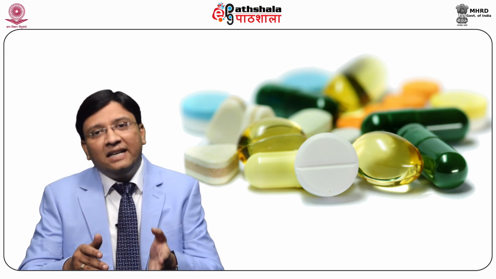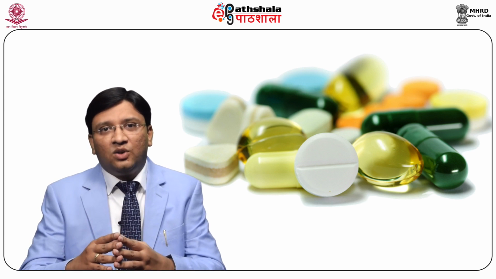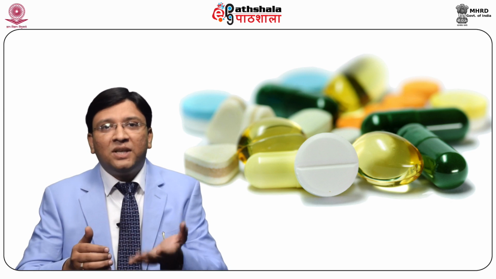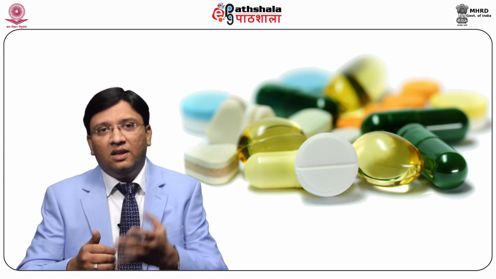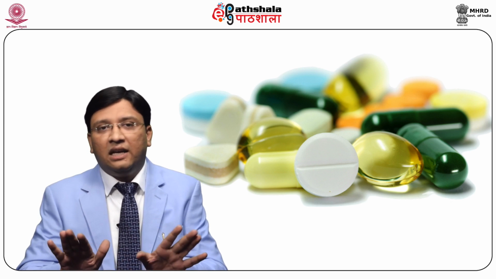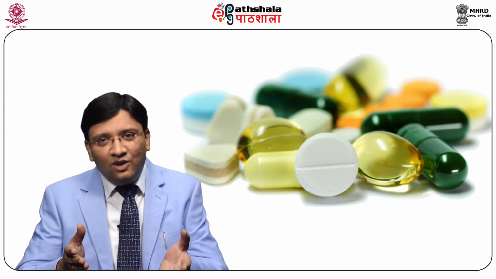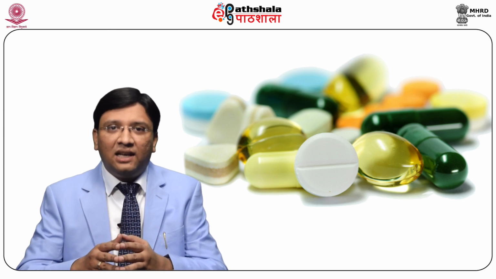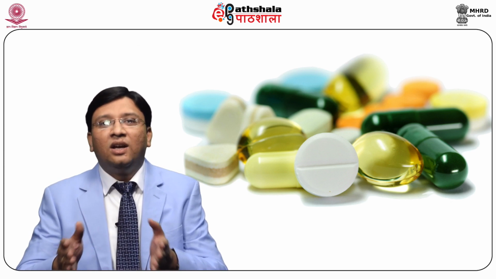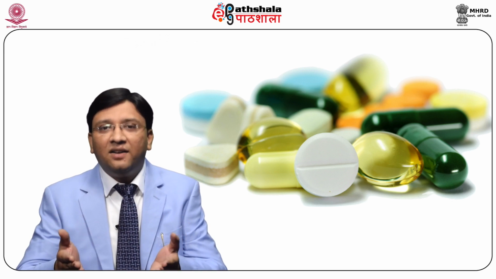It may also be supplied as powder for reconstitution, that is prepared just before administration or use. While we are administering powder for reconstitution, what special considerations are to be taken into account? First, diluted oral liquid should be freshly prepared, irrespective of nature of the diluent. It should be used within the period stated on the label, because diluted form may be less stable physically and chemically than the corresponding undiluted preparation. It should contain suitable preservative, effective for dosing period. That means during use by patient, it should not permit any kind of degradation.